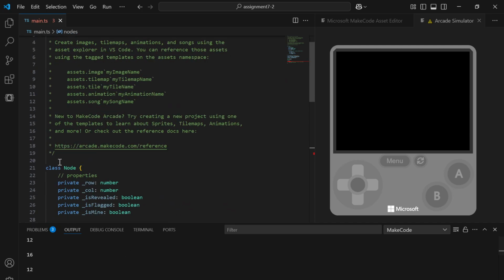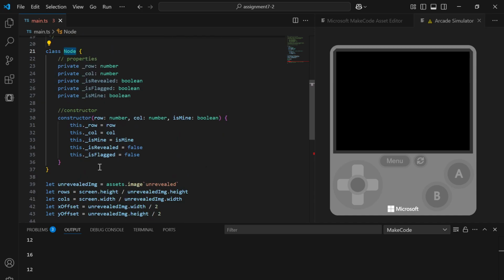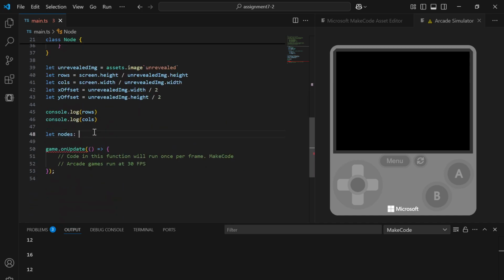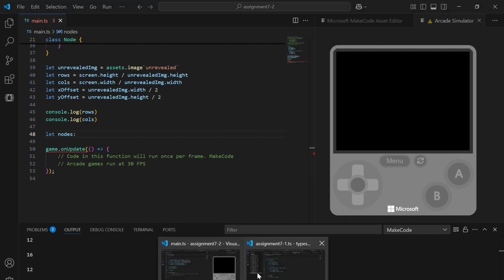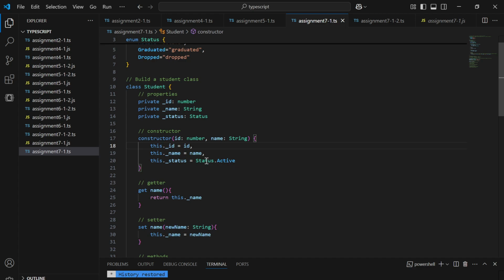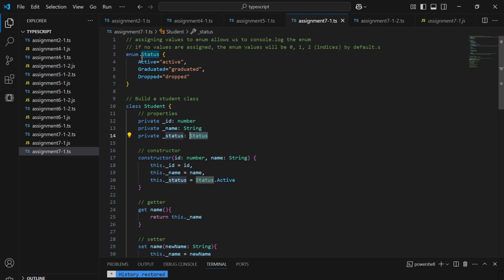I'm going node because that's the class name. So that's actually a data type that we've created now. Yes, I tricked you. So we can actually use our class as the data type, which is really cool. Just like we use the types. You remember last time we used our status as a type here. Our status is a type that we created, or enum. We can use a enum as a type. We can use a class as a type.